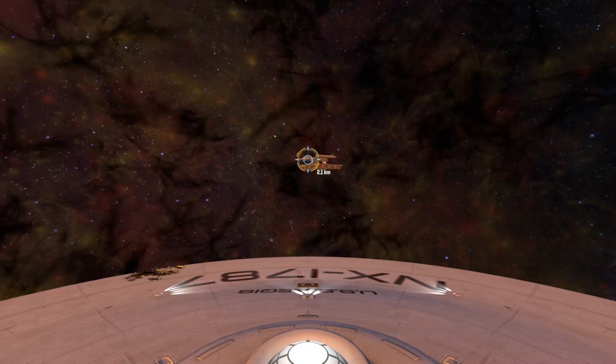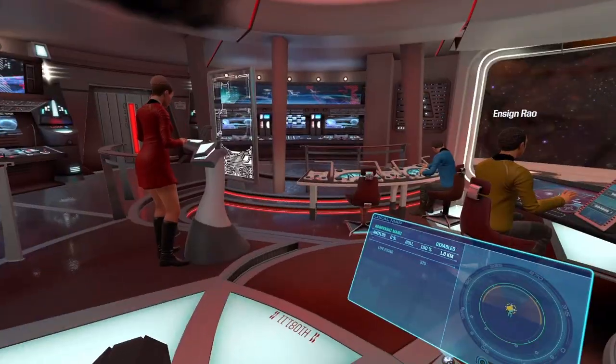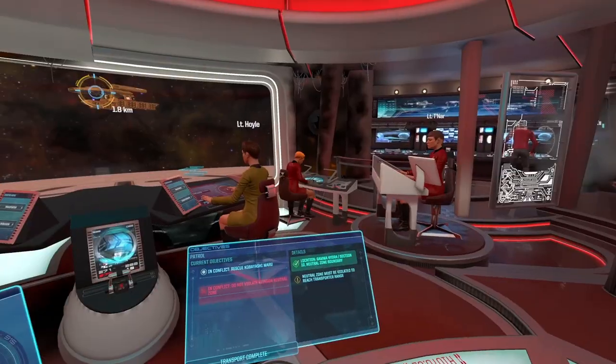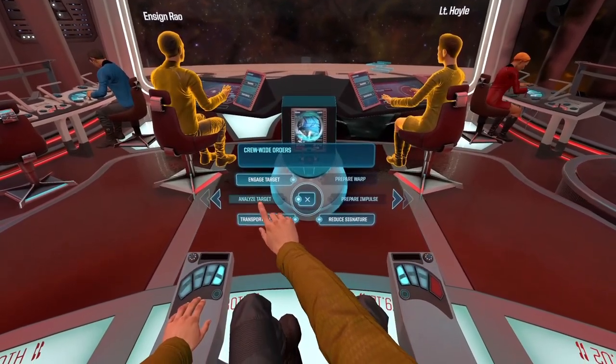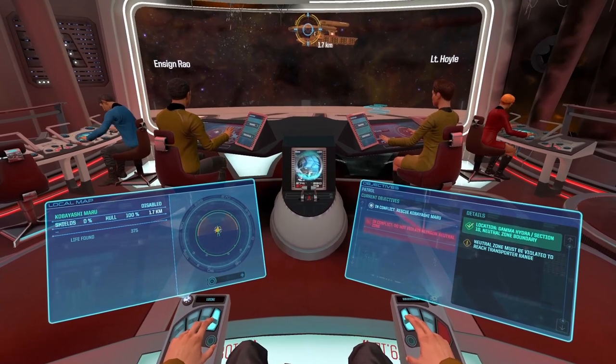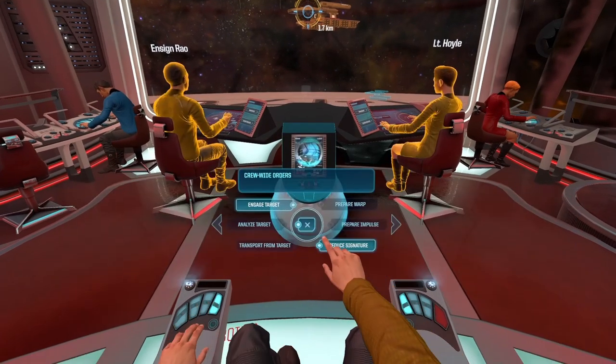Particle analyzers are reacting, Captain. There may be a cloaked vessel operating in the area. There are still others aboard. Not got them all yet. Acquiring transporter lock. That's a weird looking ship. A bit like a Miranda, but not.